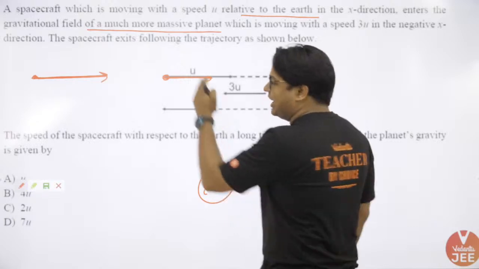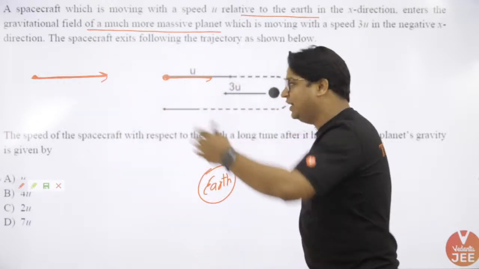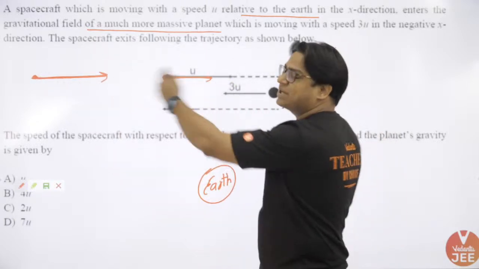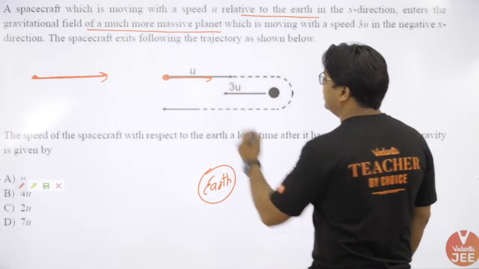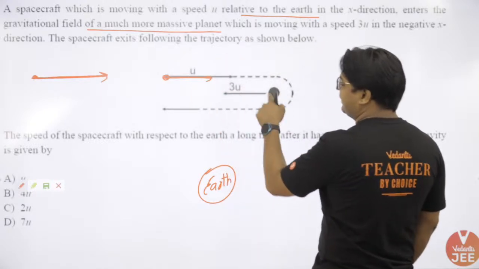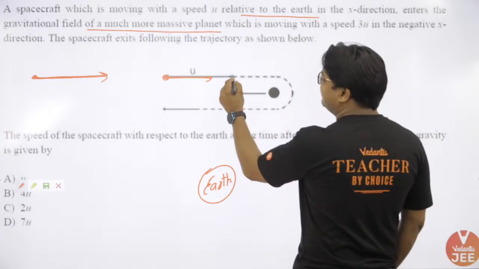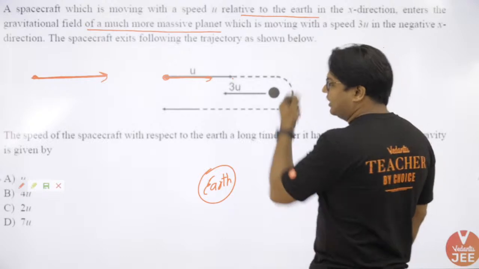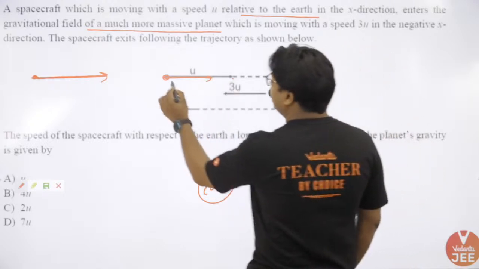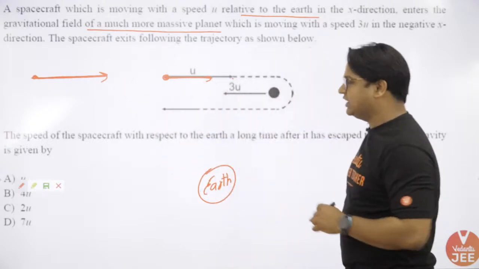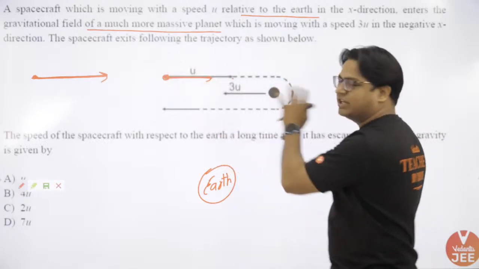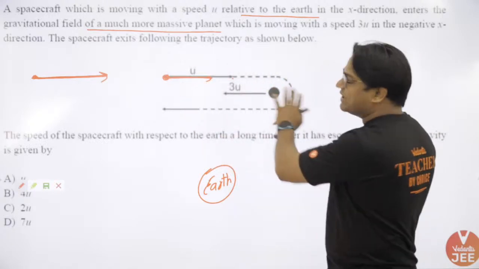Alright, I have drawn this a little farther away to emphasize that it is coming from a very far off distance. So we can imagine that probably the gravitational force of this massive planet becomes significant somewhere around here. We can just say the question wants us to believe that only. So this was coming from infinity, which basically means that it did not belong to the gravitational field of this massive planet.